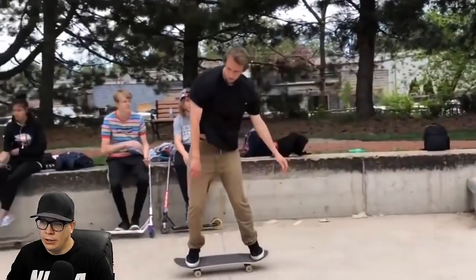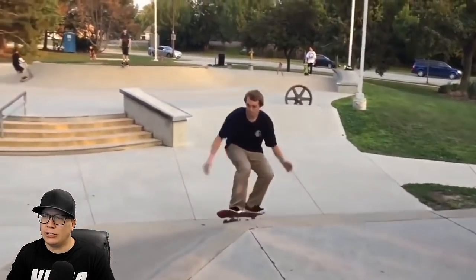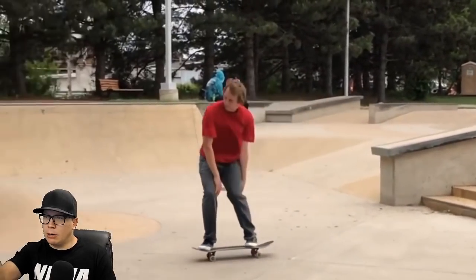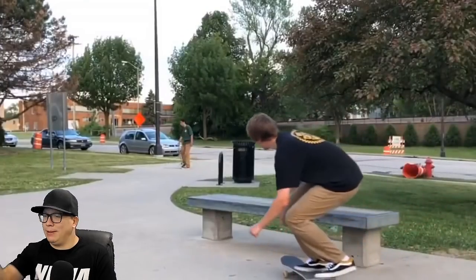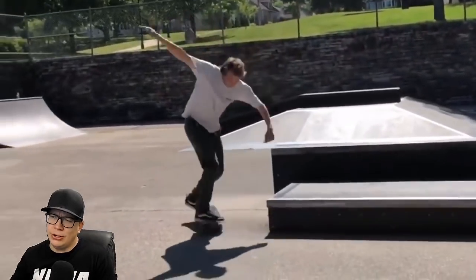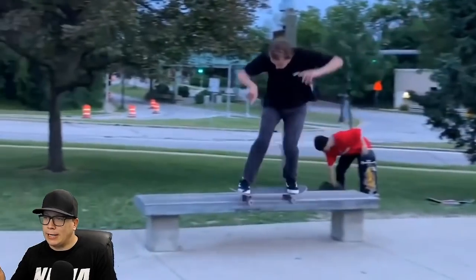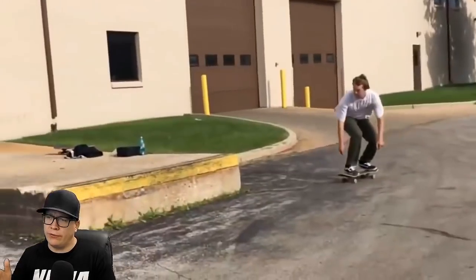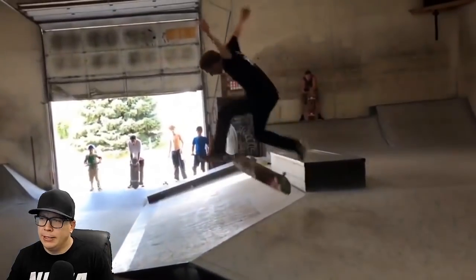I have a feeling we're probably not going to see anywhere near as many toe drags or heel drags. And I say that with confidence because look at what we got here. He's landing bolts. That one could have rotated a little bit more. And you know what? I say that and I always fuck it up. But look, overall, you can already tell a huge difference, not only in quality of filming and clip quality, but also in quality of skating. This guy holds himself to a higher standard. Not only that, but he's also probably been skating longer.